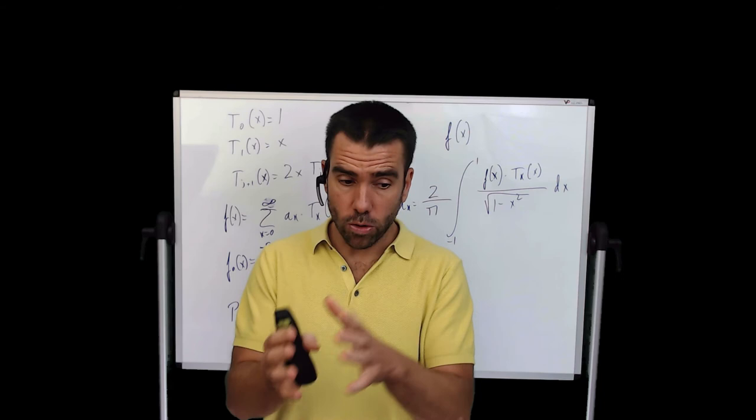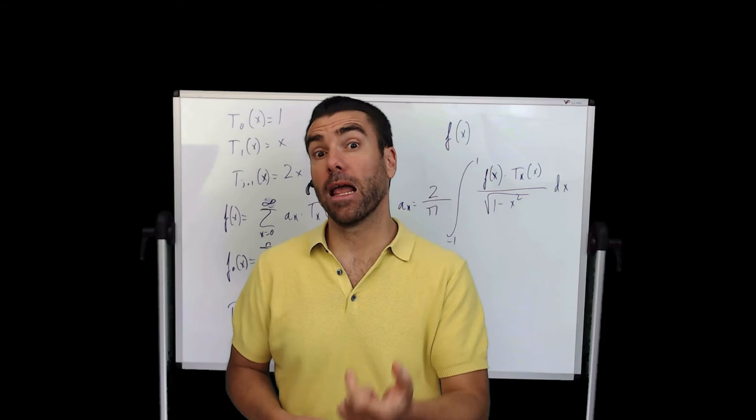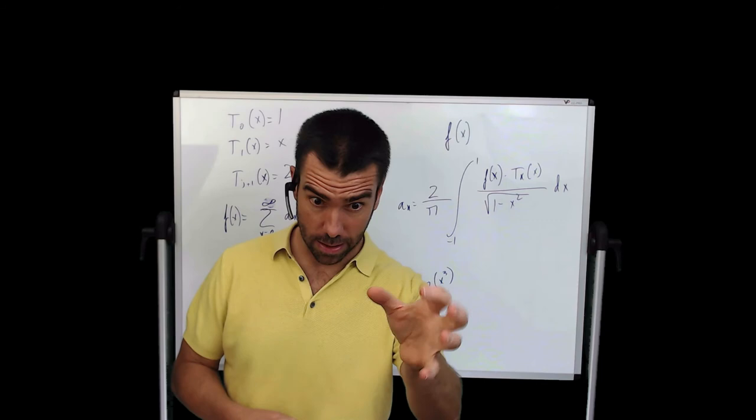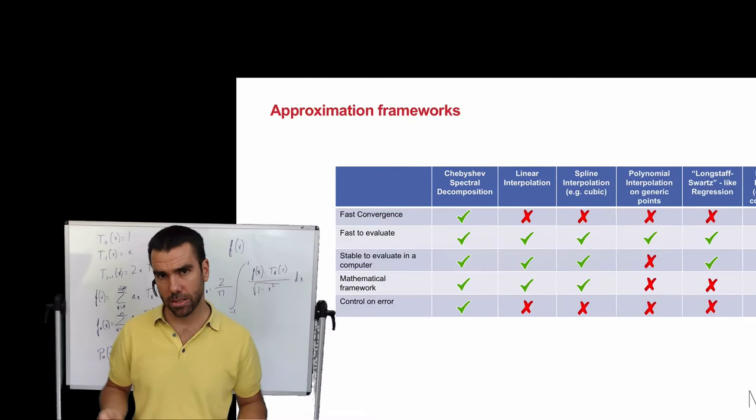And that is related to the error term, because of that reason that I've given you, when you use the information on the Chebyshev points, that error term gets minimized. And in the Chebyshev framework, that error converges exponentially with n, because that is how that term behaves. So that is the theory behind it. It has to do with potential theory and minimizing the energy of the system.